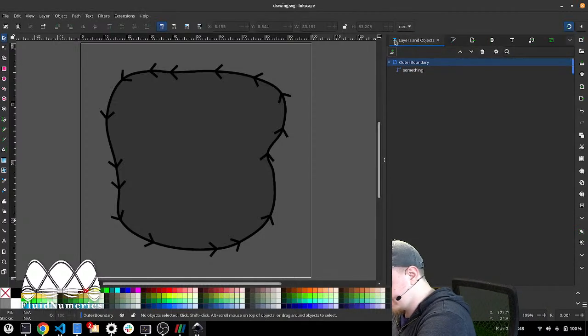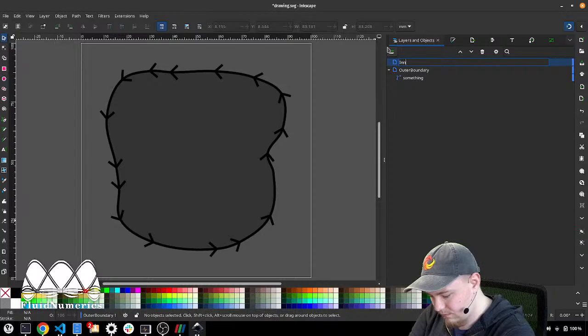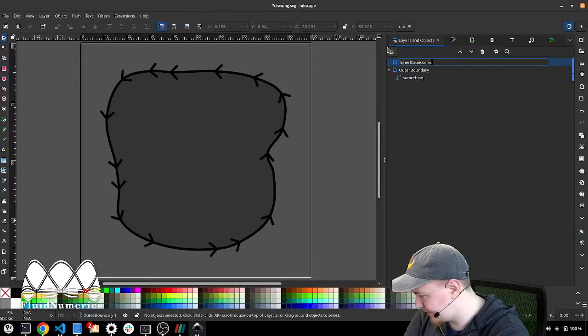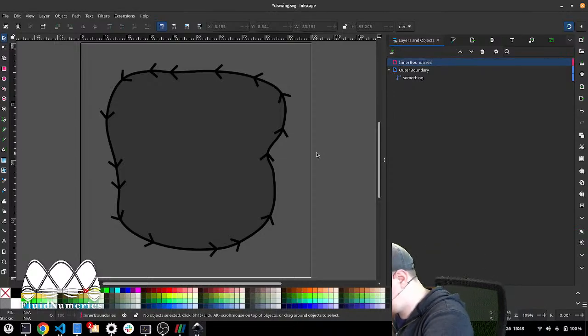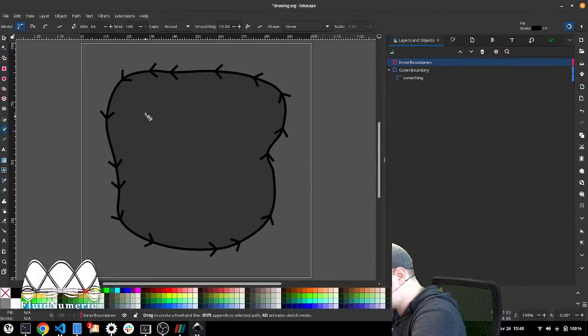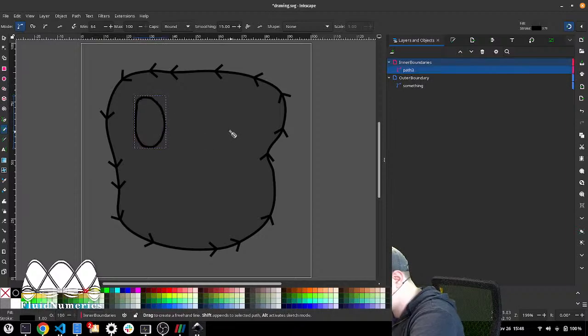and I can start drawing inner boundaries. Inner boundaries. There we go. Maybe I'll create a crazy, scary face. So I'll actually be careful and draw these counterclockwise, so that's what they will be at the end.